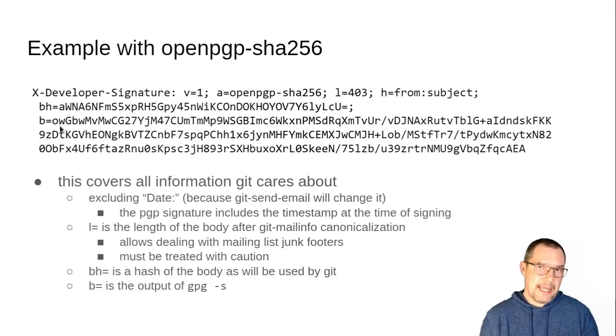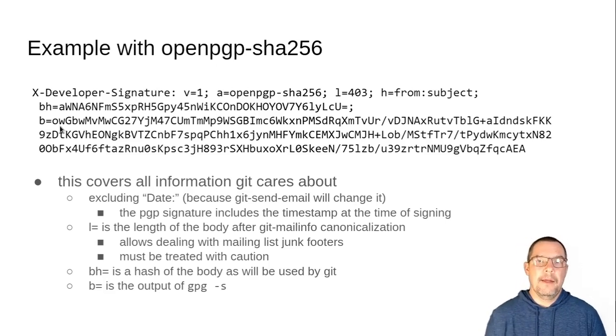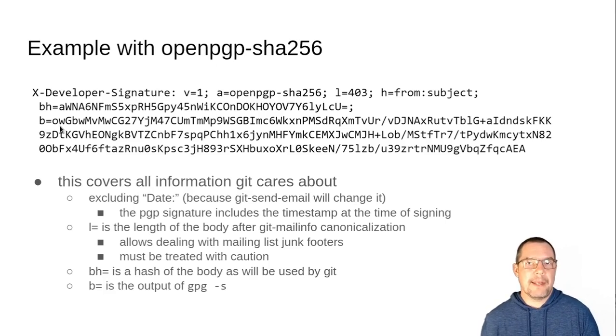We can't actually use the Date header from the email itself, because interestingly, git send-email will change the date to the latest. So if we sign it and then pass it through git send-email, the Date header will stop validating. I have no idea why it works this way. It's really maddening, but there are probably reasons why it's this way. So we're not going to sign the Date header, but we do include the date of the signature in the OpenPGP standard itself. So we do check those to make sure nothing untoward is happening.